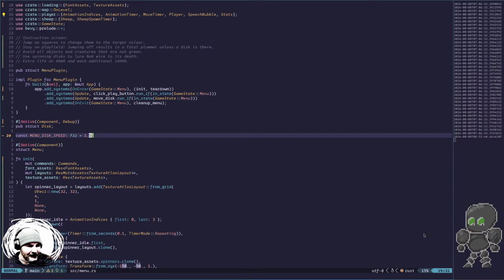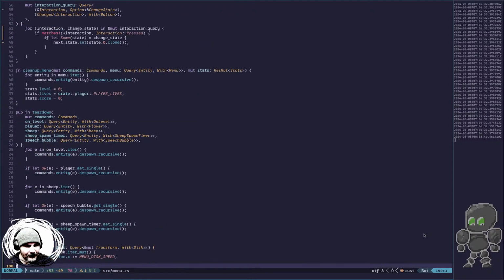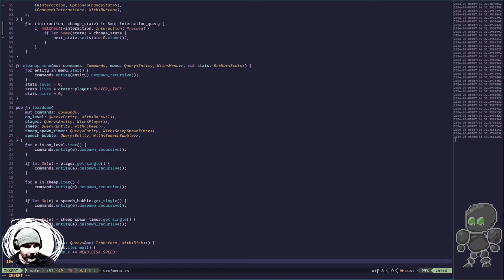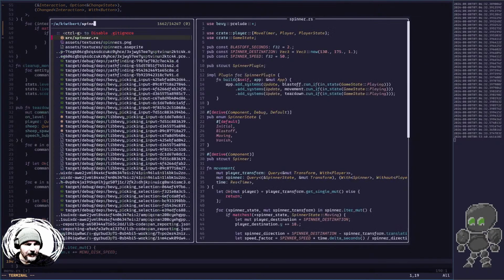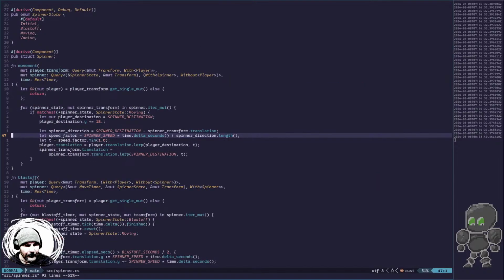All right, so now we need to animate the disk. How do we do that again? It's in spinners probably. Actually, anything with an animation timer runs.